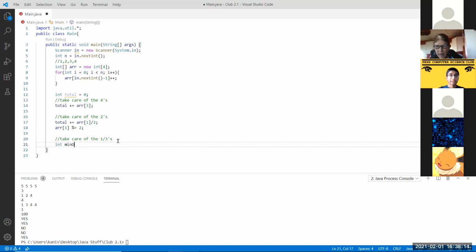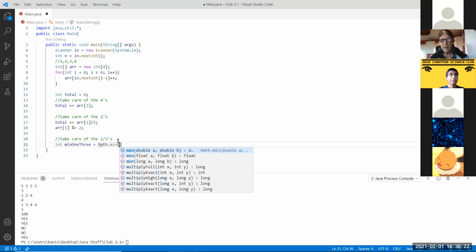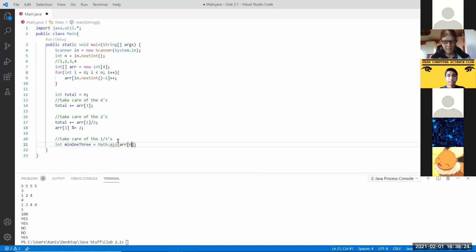So we can call that int min1 3, and that is just the math.min of the number of ones, which is r at 0, and the number of threes, which is r at 2. And then next, we can just add that to the total, because this is how many groups we can form with ones and threes.